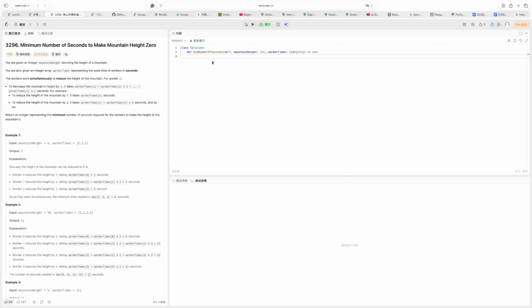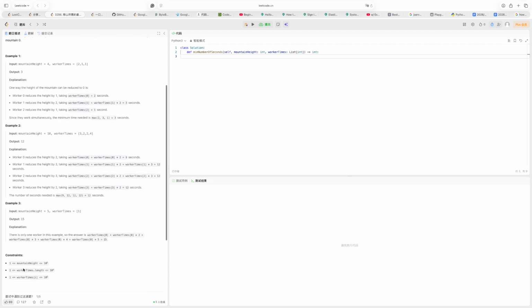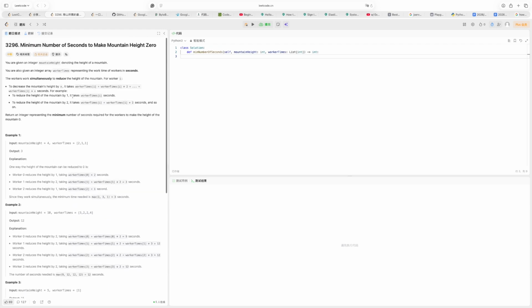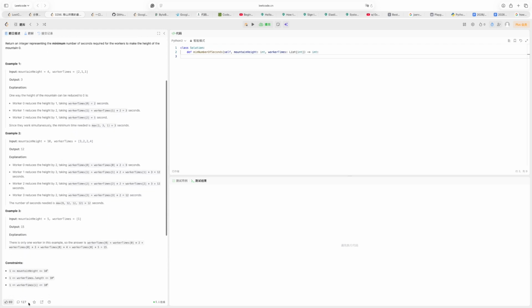So the mountain height, I think, will be a positive integer, at least 1, and the worker times are at least 1 as well.